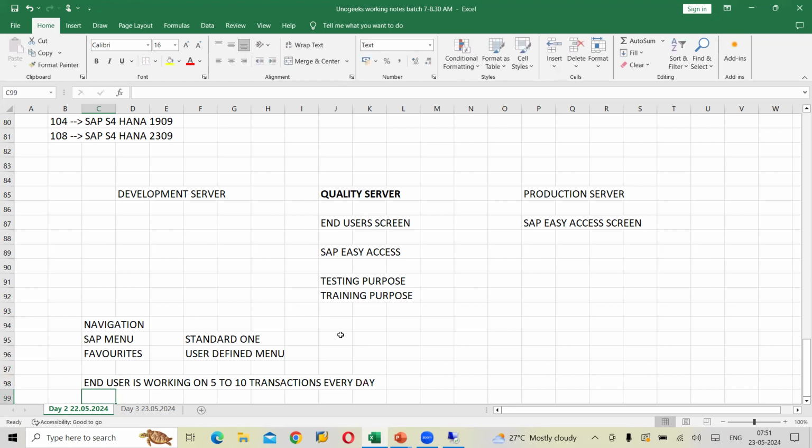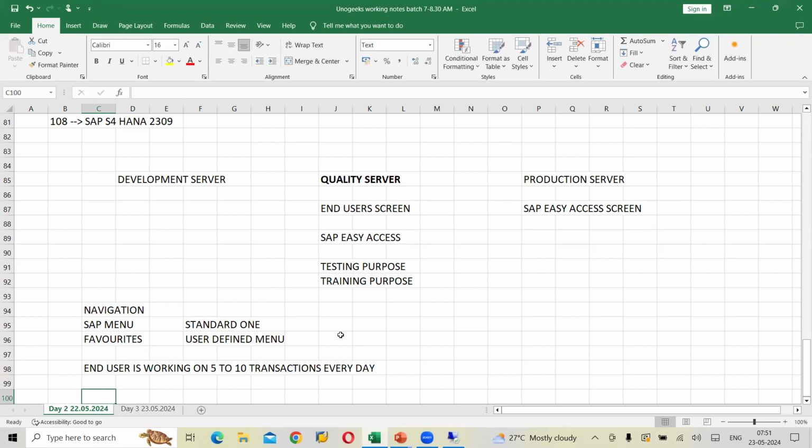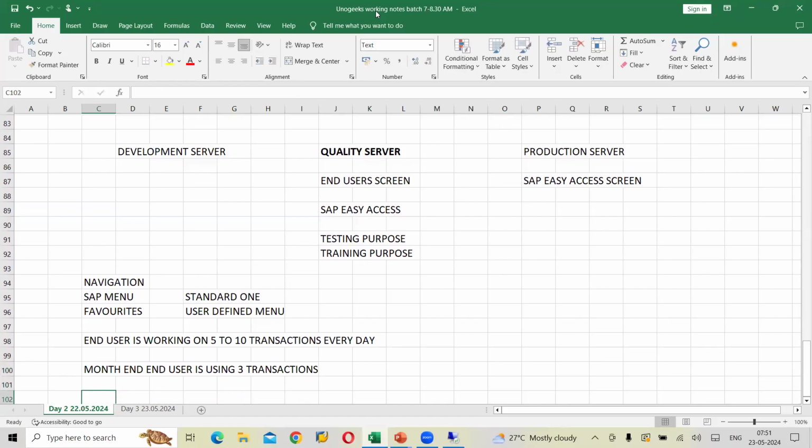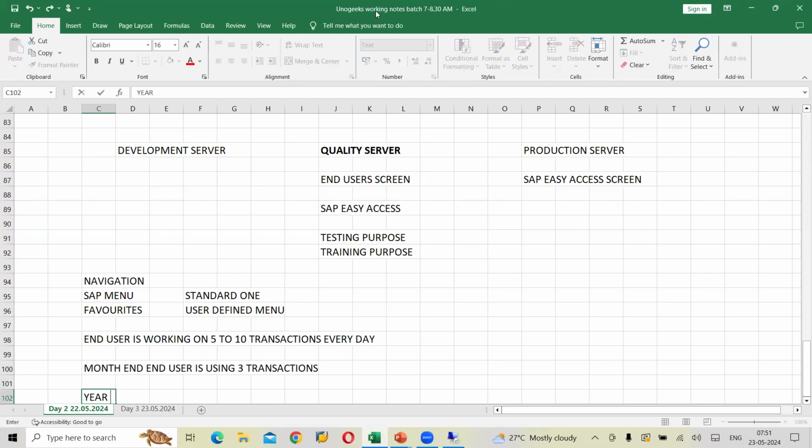Every month end, they are using 3 to 4 transactions. And every year end, once in a year, the end user is using 2 transaction codes.